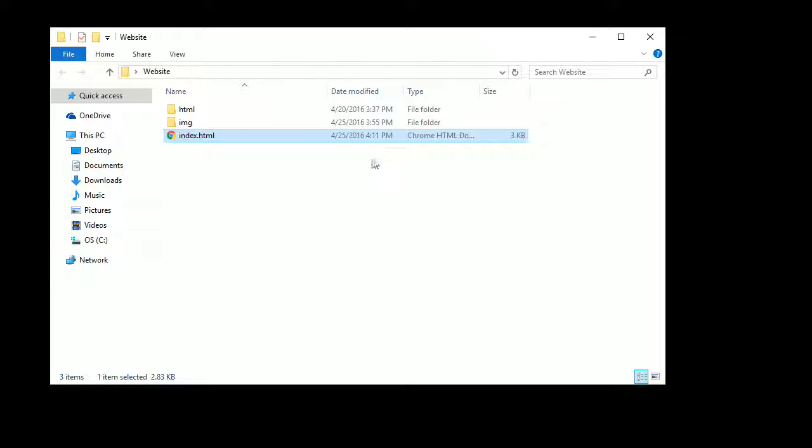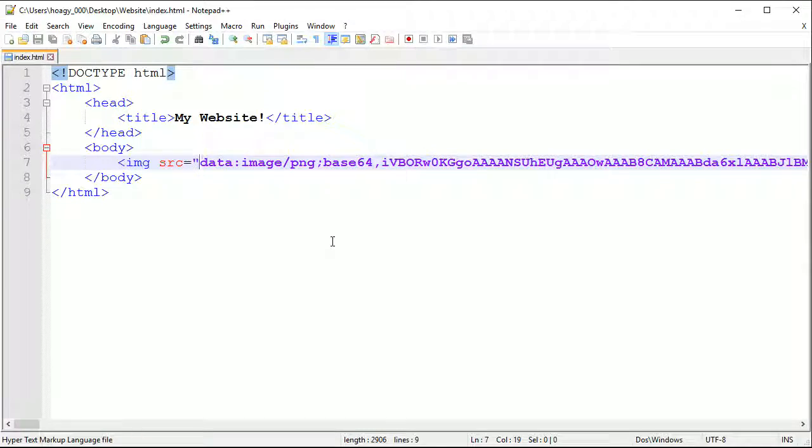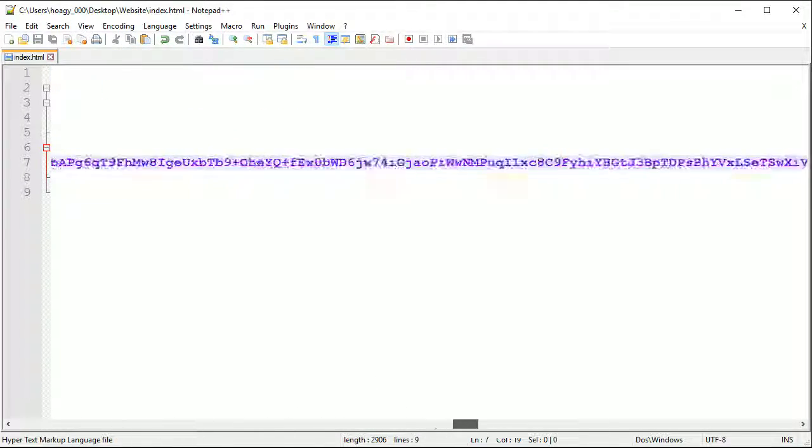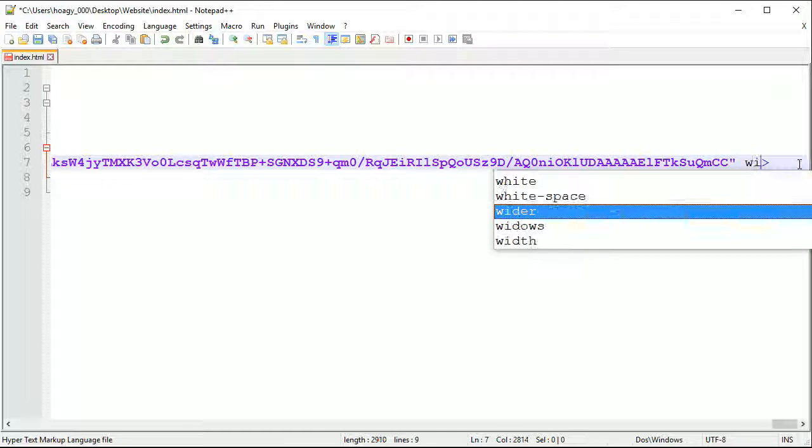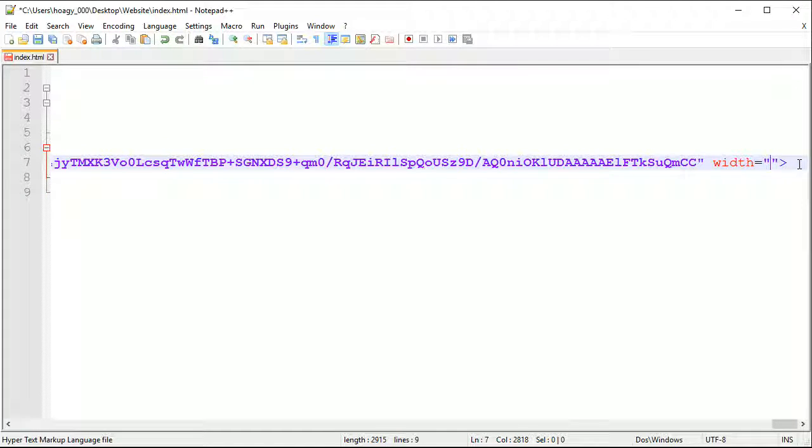So let's say it may be a little too big or a little too small for what you were hoping for. Well, if you go to the end of this link over here, you can add multiple attributes in one tag. The next attribute I'll be adding is the width, and the width attribute also comes with a height, so don't worry about that. But let's say it was too big. I want a 100 width, so you do the same as you did with the source, equal sign, quotation marks, and you put your number inside of the quotation marks, and this tells you how much you want your width to be. So you'll see that I changed the width, and the whole image got smaller.